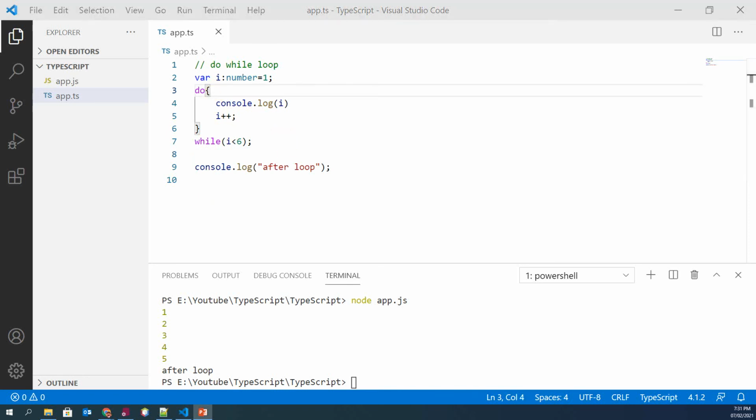So let's see how it works. The first statement inside loop body is executed, and this statement is I. It will print a value of I which is 1, and then condition gets evaluated.